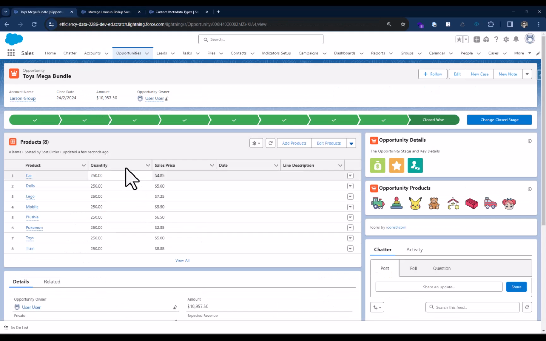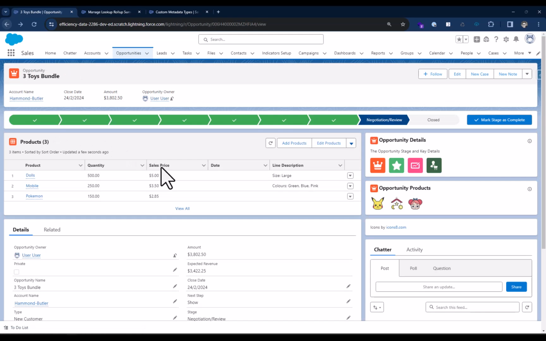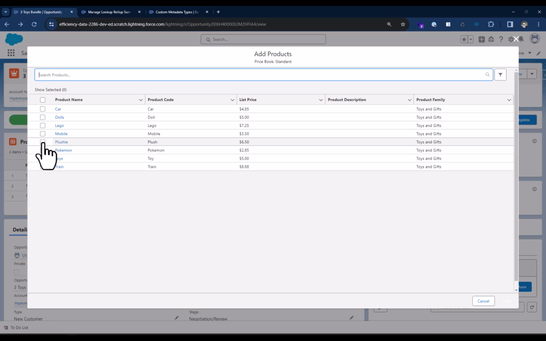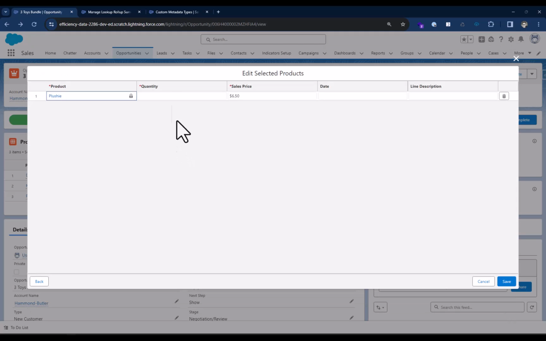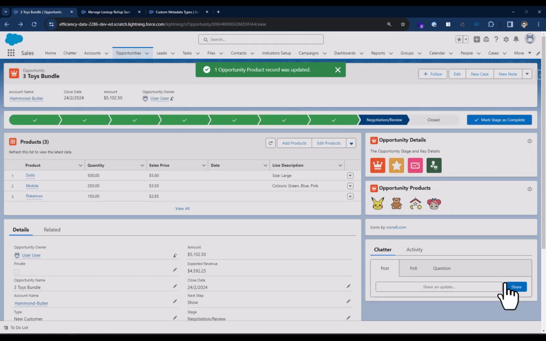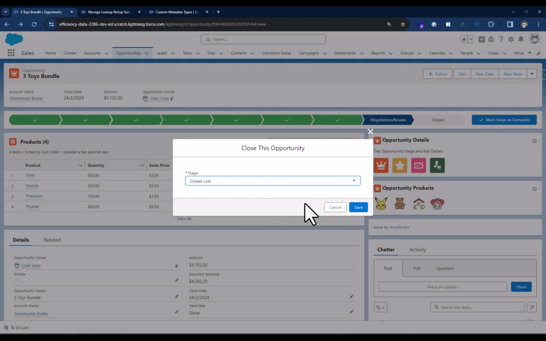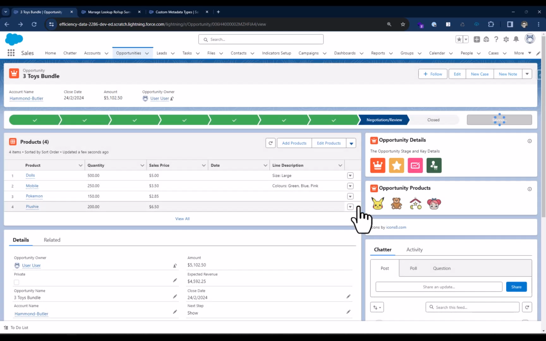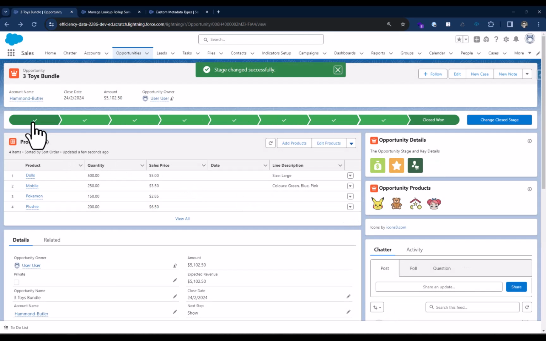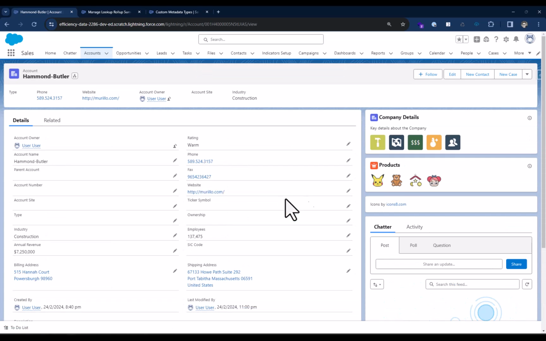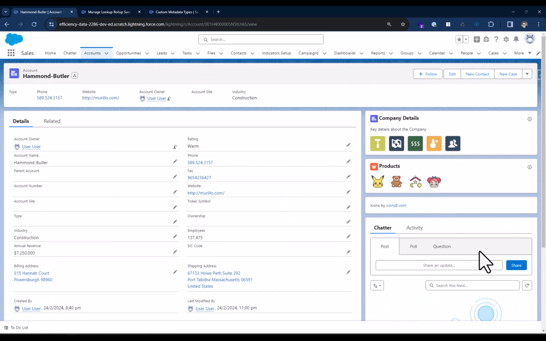So as soon as I add another, go back to my other opportunity, I wanted to add it to my product, add it there, plushie. Next, I'm going to add 200 of those. And now we've got a plushie, and our opportunity value has gone over the $5,000 mark. So our icon has gone yellow, and we'll go and mark this opportunity stage as closed won. And we should see on our account name that we do have the plushie on our account name also.